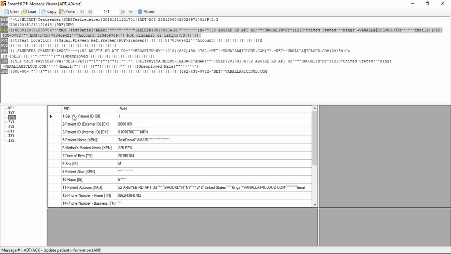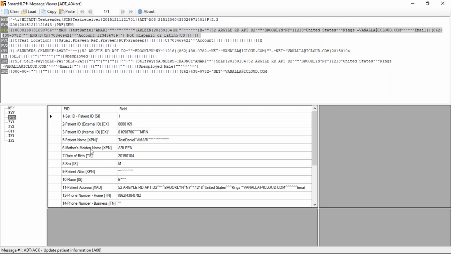As we can see here, it is showing the PID segment right now. And within the PID segment, it is showing field number 1, field number 2, 3, 5, and so on. Field 4 is blank here, which is why it is not showing a value for 4. Wherever it is blank, it won't show up here.